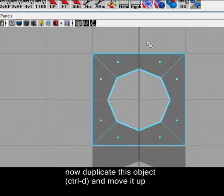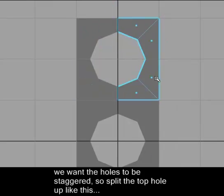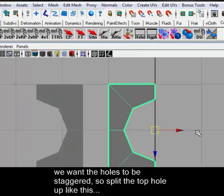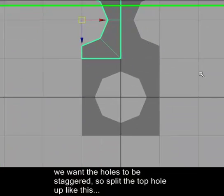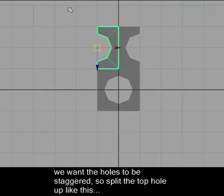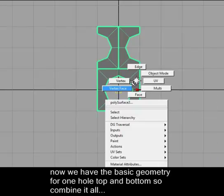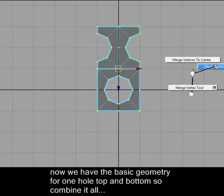and then I want the holes to be offset, so I'm going to cut this top one in half, and then you'll see eventually here I'll shift it over so that we get the holes offset by half a hole. Boom, and then take that one and snap it back. There you go. And then eventually I'll take all of these and combine the geometry and then merge all the vertices together so I get a single patch.